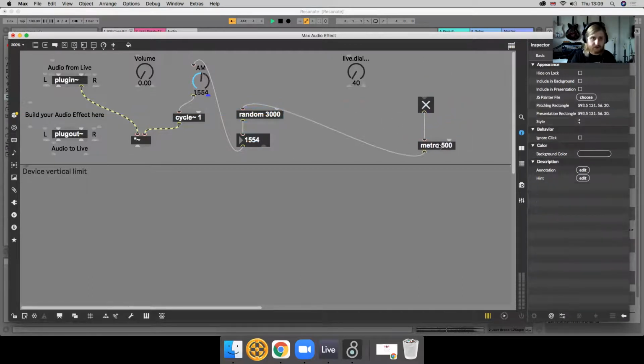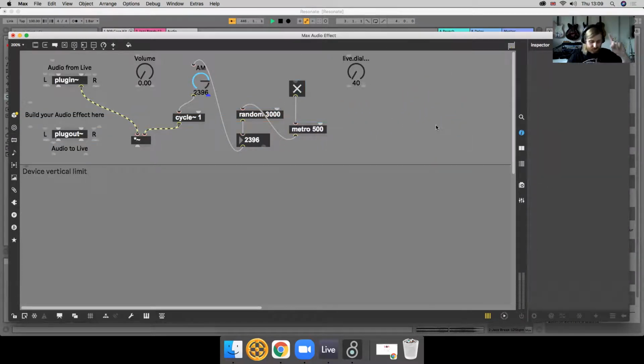If you think about a minute, so 1 minute has 60 seconds, and 1 second has 1,000 milliseconds. How many milliseconds are there in 1 minute?